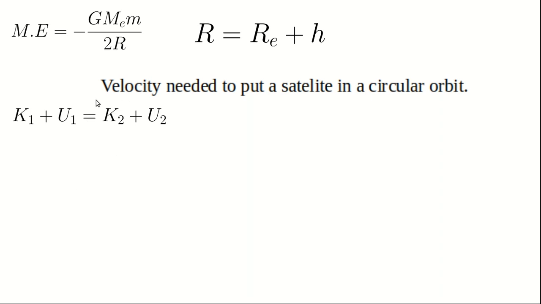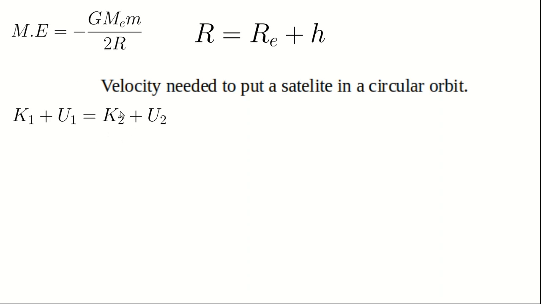It must be equal to the kinetic energy plus potential energy when it is placed in that orbit, right? Okay, but in this case, since we are asked to find the initial velocity needed to launch it to a particular orbit, our kinetic energy will no longer take this kind of expression, but instead it will take half of mv squared. The potential energy will take something of this form.